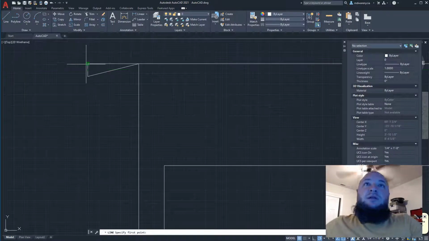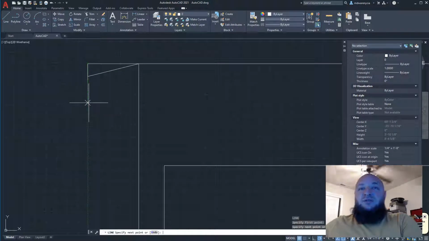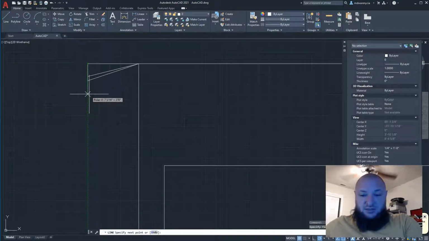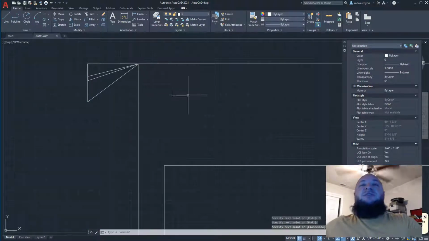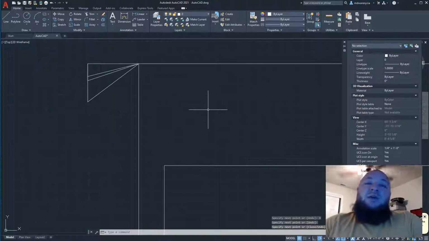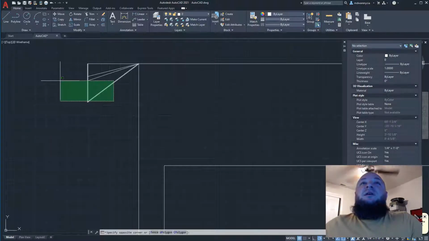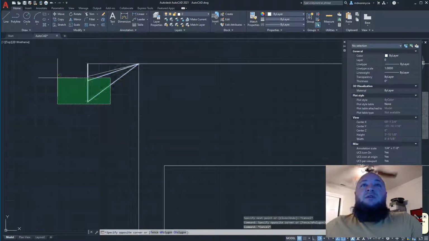If this was 4 inches, then you would have a 4:12. If it was 9 inches, then you would have a 9:12. So as that number gets higher, the roof angle gets steeper. So that's typically how you would spec those out.